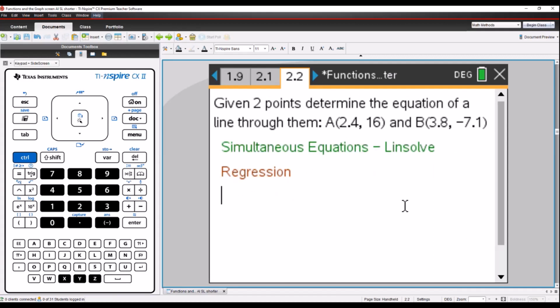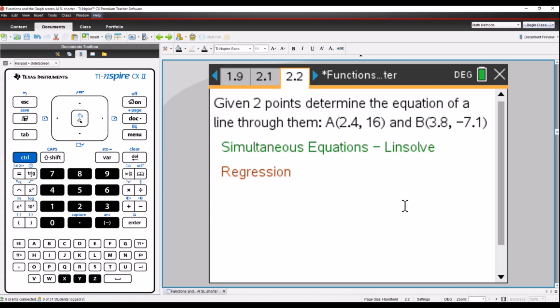So I have here 2 points, A and B, that have a straight line that runs through them. So I want to show you two methods that we can get the equation of that straight line. So the first one is to use our system of linear equations, LinSolve, and then the second one is to use regression.